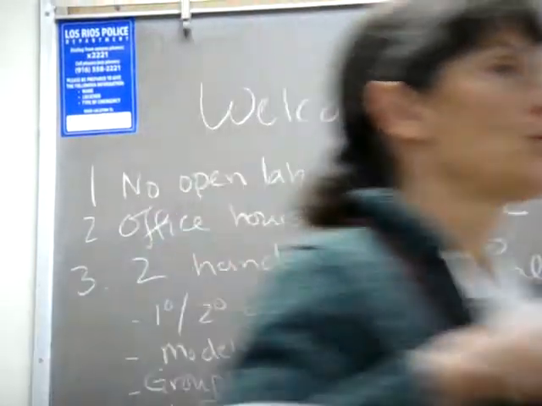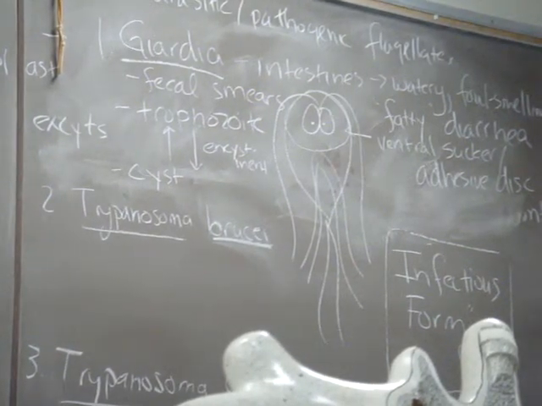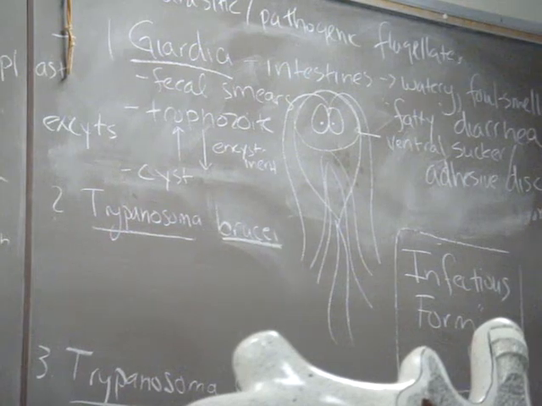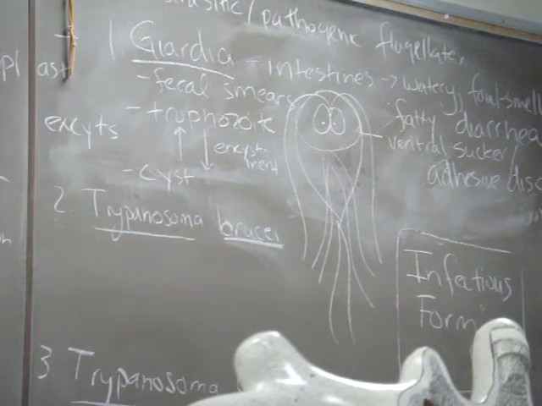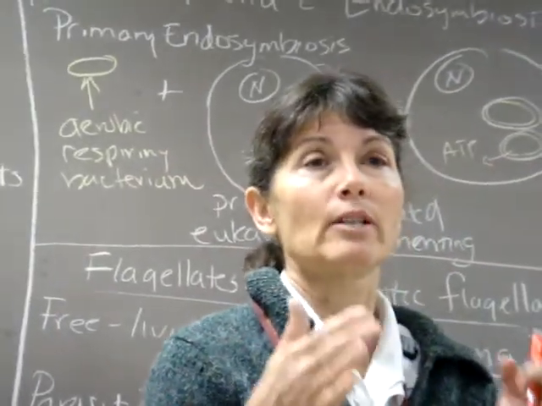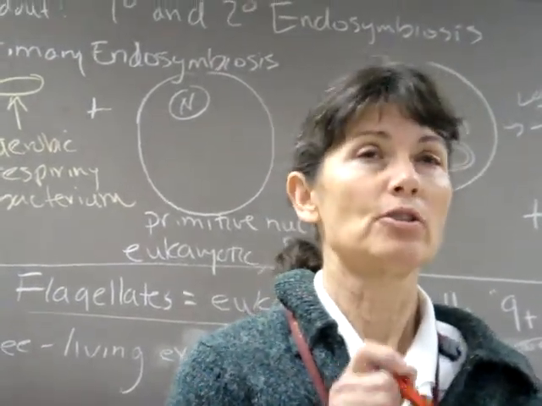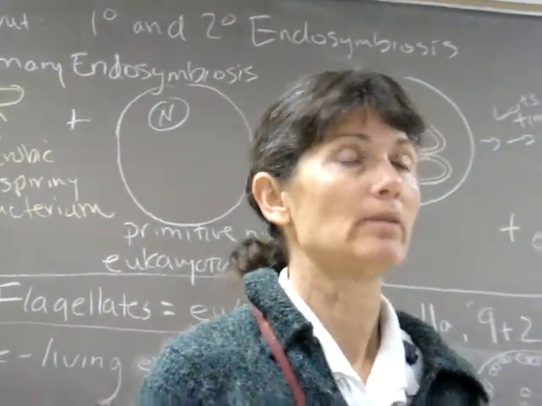So what we've done is we've set up a demoscope over here with the fecal smears. And this demoscope has the pointer on one of the trophozoites. There are other trophozoites in the fecal smear, but we've just tried to get one in focus in the tip of the pointer. Now, in addition, since these guys are so little, usually on the lab practical, we'll have maybe a photomicrograph that goes along with the fecal smear in the microscope, just to make sure you guys are really seeing the outline of the parasite.